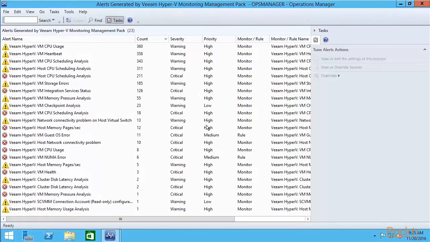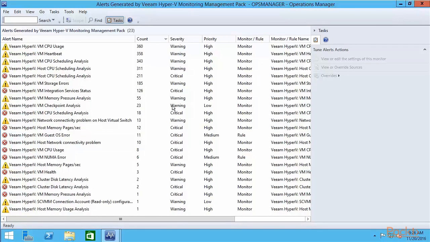And what the tune alerts interface shows us is a count of all of the alerts that have been generated by this management pack during this time. And we get some great information in here. We get whether it's a warning or an error, critical. We also get the priority. We get whether it's a monitor or a rule, and then what the monitor or rule name is.